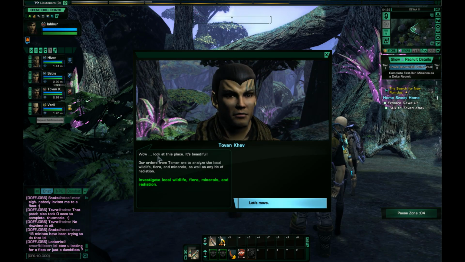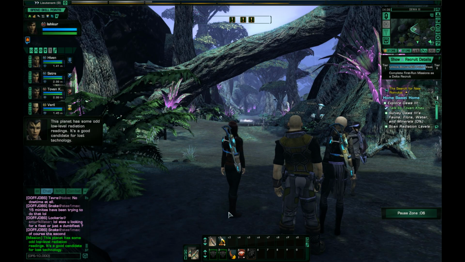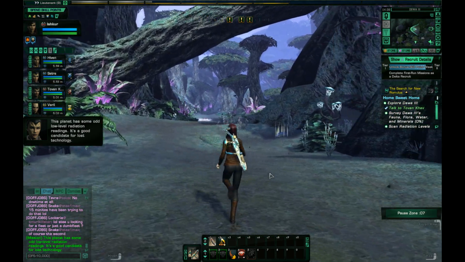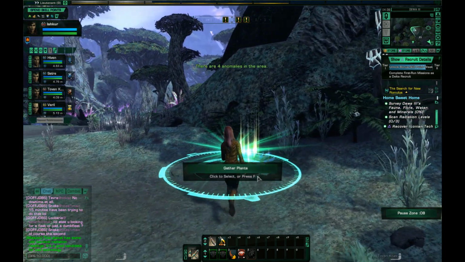It's beautiful. Our orders from Tamir are to analyze the local wildlife, flora, and minerals, as well as any bit of radiation. You sound like a bit of a hippie there. Wow, man. Beautiful, man. Oh, there is Iconian tech in the area as well.